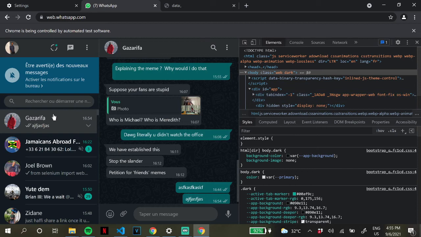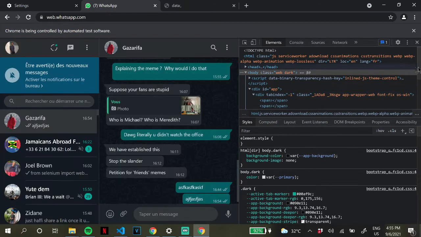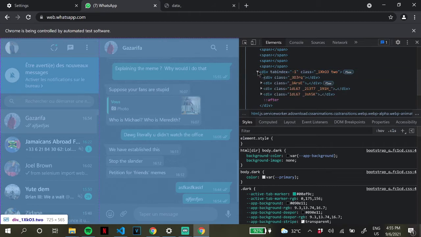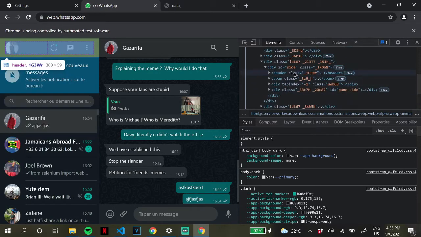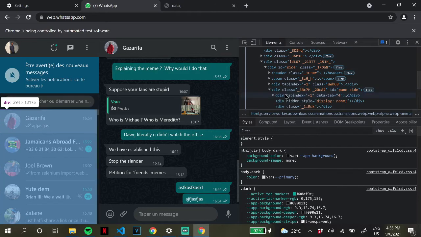There should be a way for me to just right click and inspect the element, but it's not coming up, so I'm gonna have to find it manually. I'm gonna just do this once to show you how it's done. I'm gonna go on the left side here and keep going down. Okay, it's in this div.